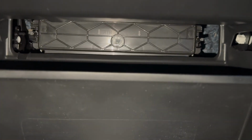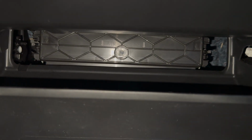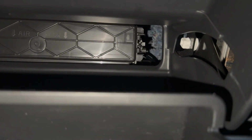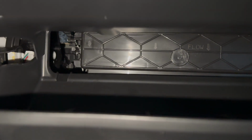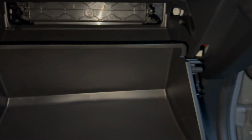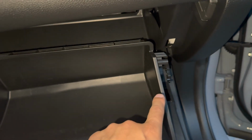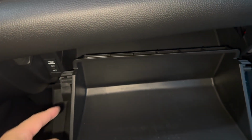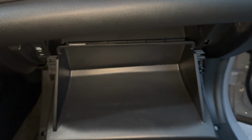Boom. So once you get that little front cover back in, you're gonna hear two little clicks, basically telling you that it's back in the right place. The clicks are from each clip, one there, one on the other side, and then you should be ready to go to the next step, which is you're gonna wanna push these two pieces of plastic back in. I can't really do that one-handed, so I'm gonna do it, and then I'll show you guys the result.